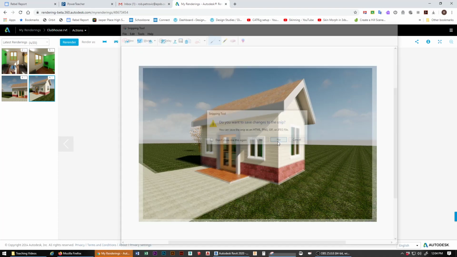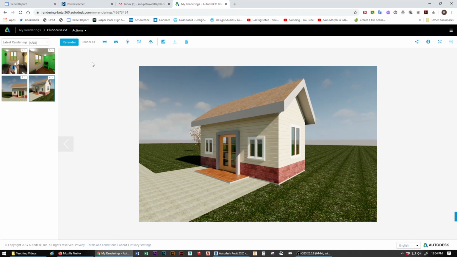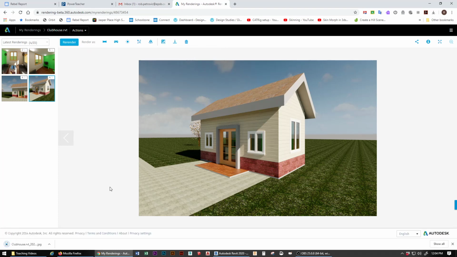Okay, so the other thing that I can do is just hit the download button here. While I'm in my renderings in Autodesk, I can click My Download. I can download this as a JPEG, which is the most popular format. So let me just go do that, and here it is. It is actually in my Downloads folder, and so then I can go ahead and show this in the folder.